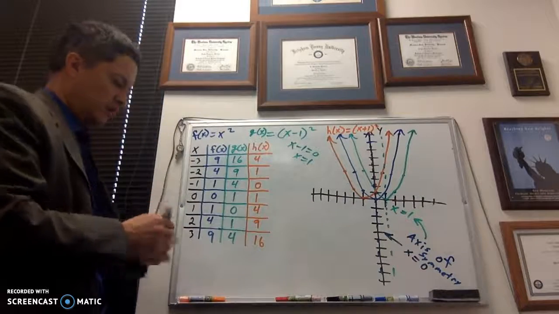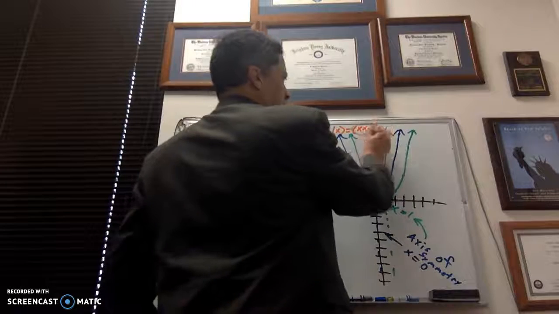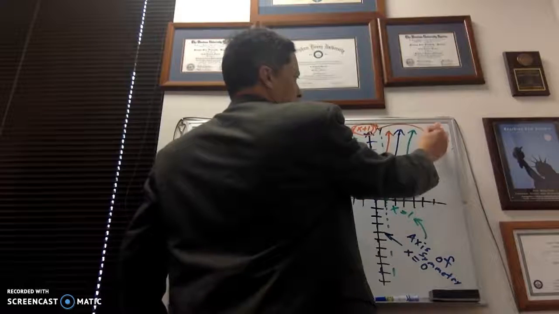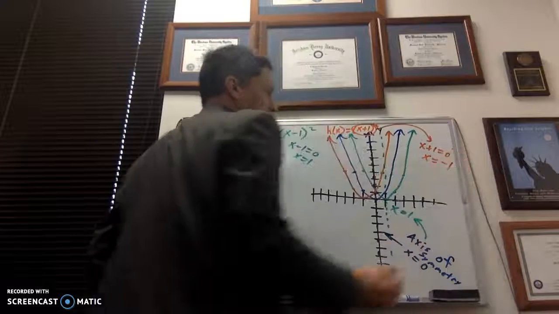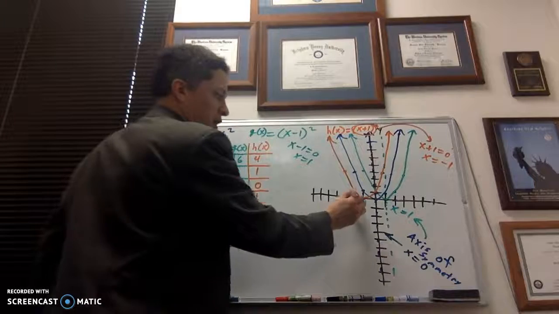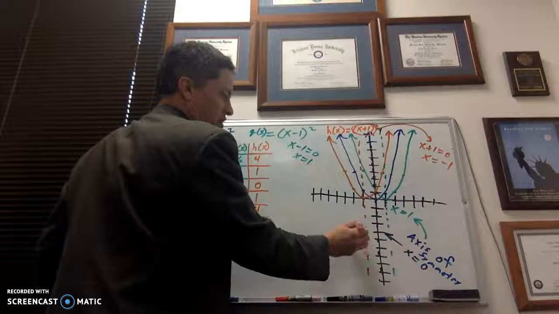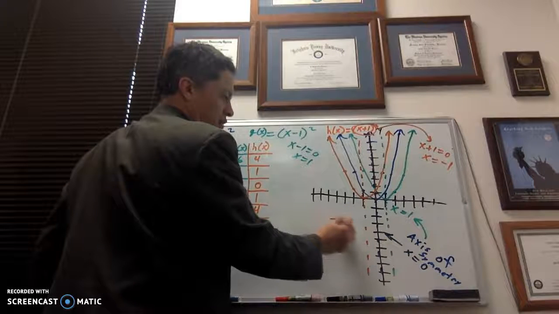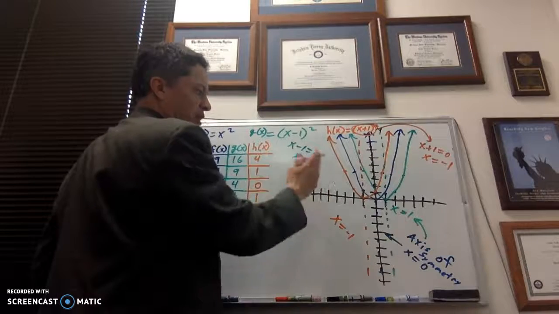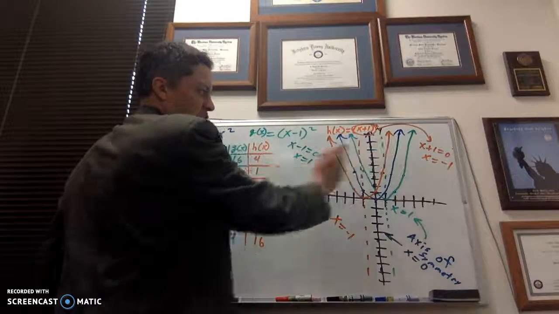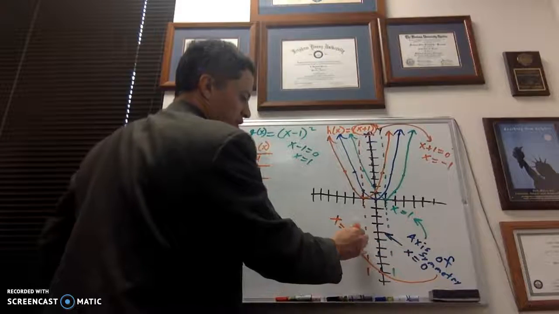Okay? So if you use that idea, it makes it kind of nice, because for the h of x, you could take x plus 1, set that equal to 0, and solve for x. You get x equals negative 1. And so that x equals negative 1 is going to be the axis of symmetry for the orange graph, where half the graph opens to the right and half the graph opens to the left of this dotted line, and they're symmetric about this line. So that's also an axis of symmetry.